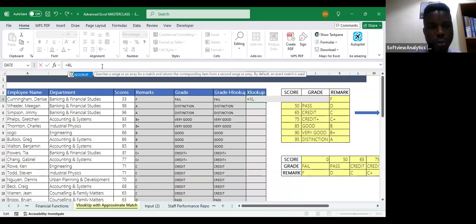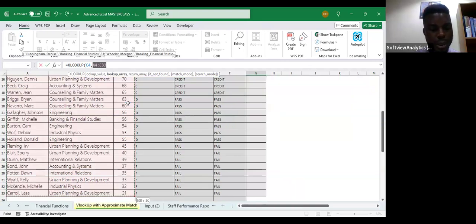All right. Lookup value is this, that's our C4. Lookup array is the table, which is all of these. So let me pick it from here, all the way down. That's our lookup array.